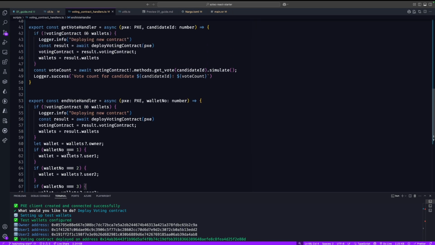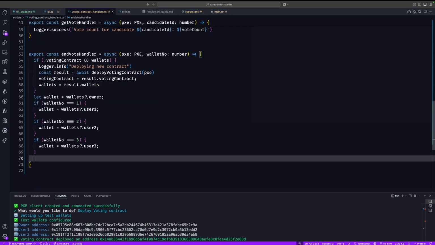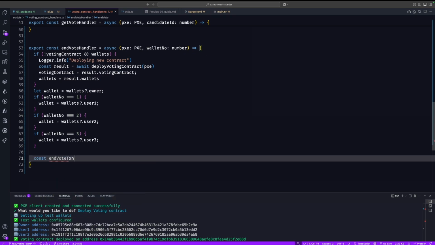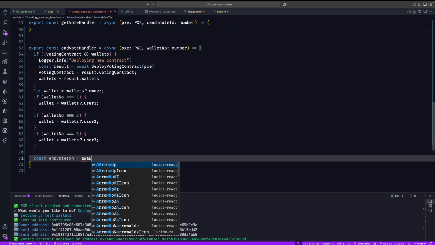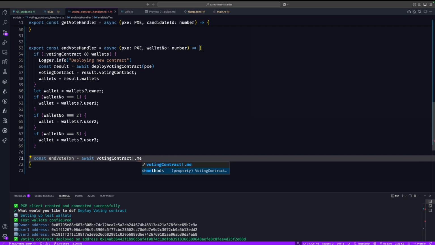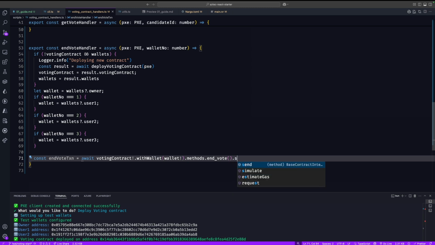okay, then what we can do is const transaction, end vote transaction is equal to await voting contract dot methods dot end vote. Let me just do with wallet. Yeah, wallet dot methods dot end vote dot send dot wait.